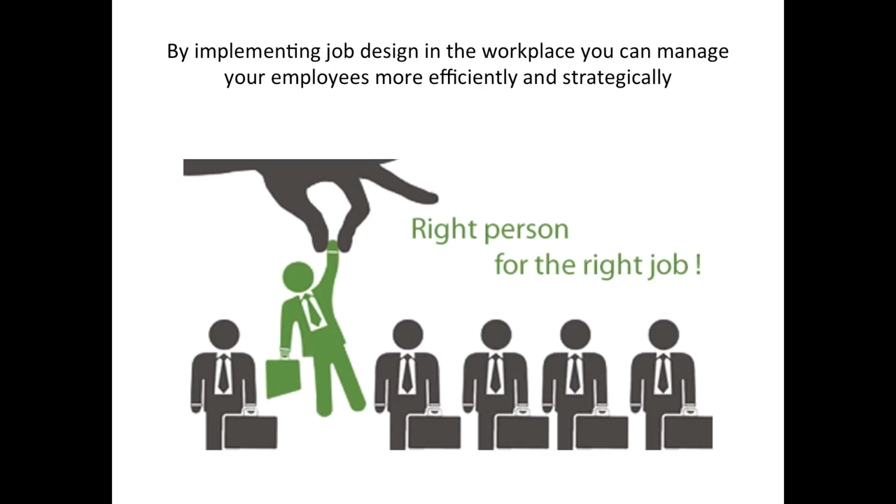And by implementing job design in the workplace, you can manage your employees more efficiently and strategically. And that's picking the right person for the job. Kind of touched on that a little earlier. And that's exactly what it is, picking the right person, whether it be power and authority, or maybe there's one that's more of a team player with affiliation. There's certain people that can do certain jobs better. That's just a fact, and job design can really help you in that. That way you're not bouncing around, and you can have people work on your strong points. That way your organization remains great.